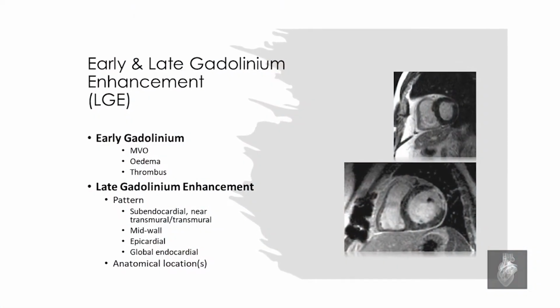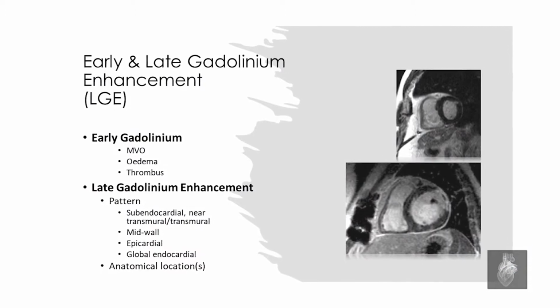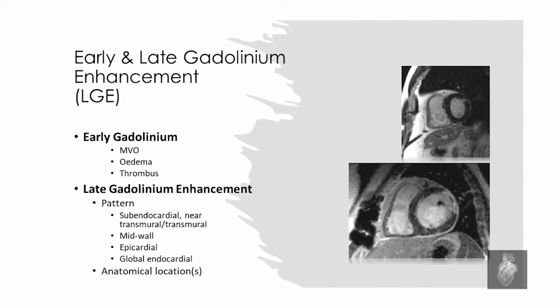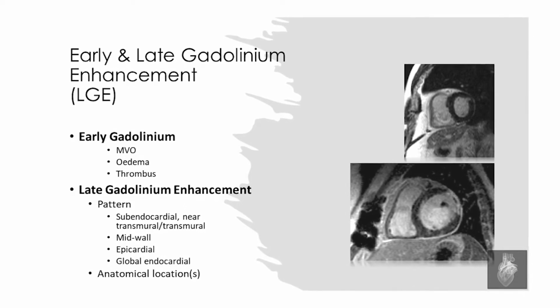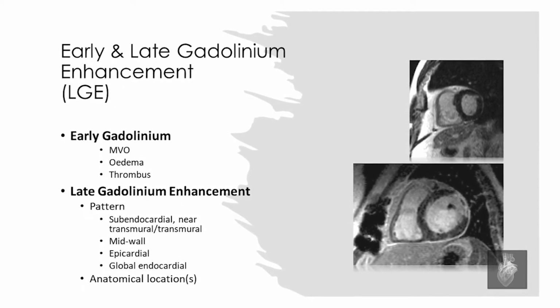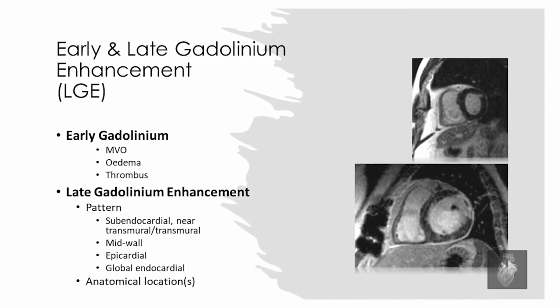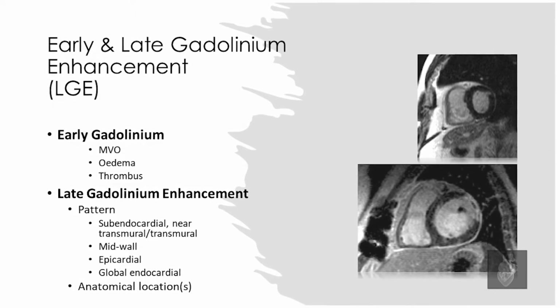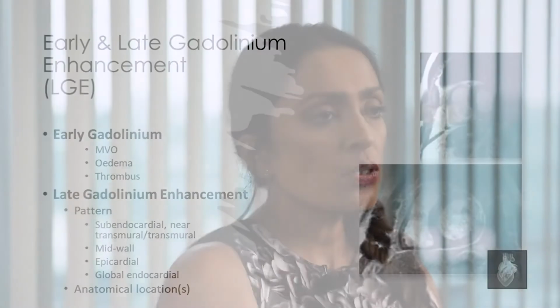Early imaging can detect microvascular obstruction. This phenomenon can also be detected during a rest perfusion study and at LGE imaging. At this early stage post-contrast, higher signal intensity may be noted in areas of myocardial hyperemia, such as occurs in myocardial edema. Low signal intensity during early gadolinium enhancement within the left ventricular blood pool is suggestive of thrombus.